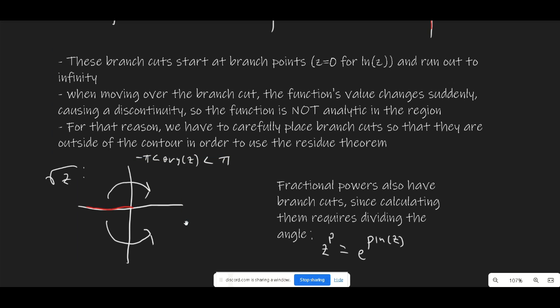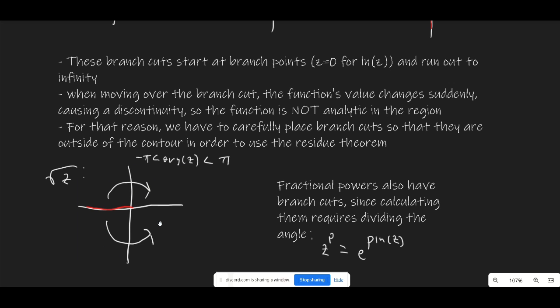Here's another example with the square root of z. Now, when you take the square root of a function, its argument is halved, right? Just because of the way that exponents and powers work. However, when we say that we have the angle, what does that really mean? Well, if we define our argument of z between negative pi and pi, then everything is always going to move to the right? Because our angle is pi over here, so it would go to pi over 2. It's always going to move this way. And when we're below the branch cut right here, it's always going to move this way.